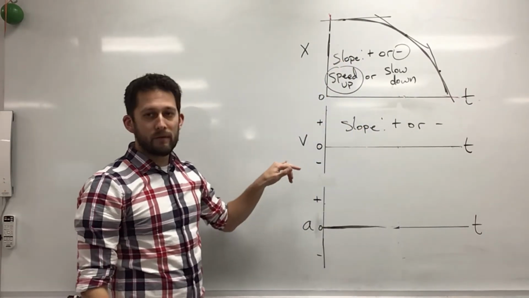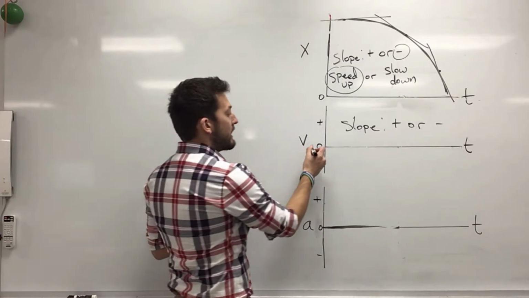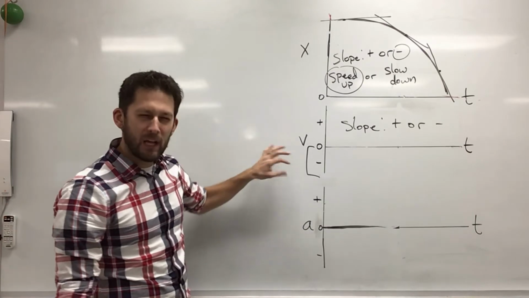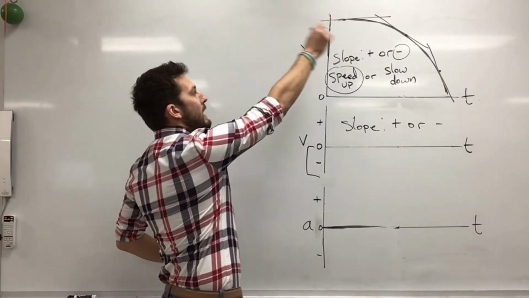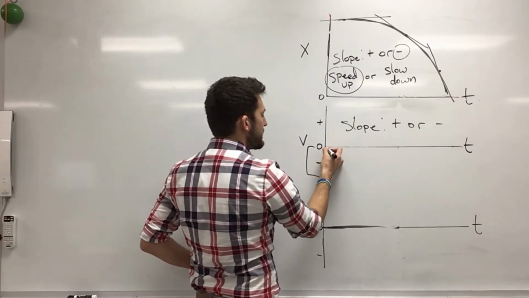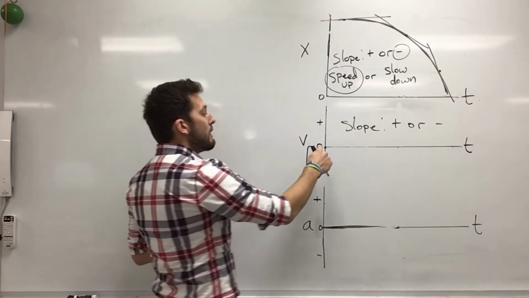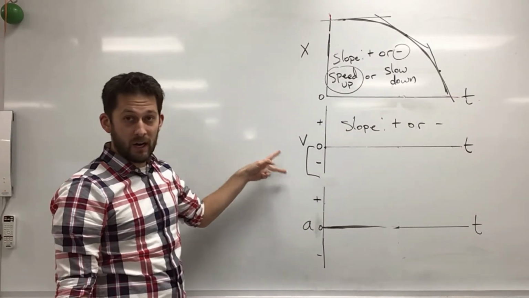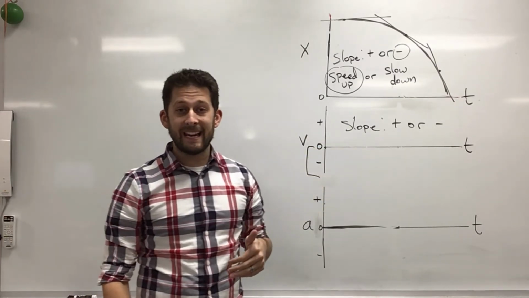So let's take that to velocity. So we know that we have a negative slope, we have a negative velocity. Because we're moving in the negative direction, I'm going to stay down below my x-axis, and it's telling me that I'm speeding up. Now this is kind of a weird idea. So if I look at my slope, I'm starting with a very small slope, so we'll say it's potentially 0, pretty darn slow. And because I get steeper and steeper and steeper every time, my velocity is getting bigger and bigger and bigger. Remember, that negative value doesn't mean smaller, like on a number line. It means that my velocity is getting bigger just in the negative direction.